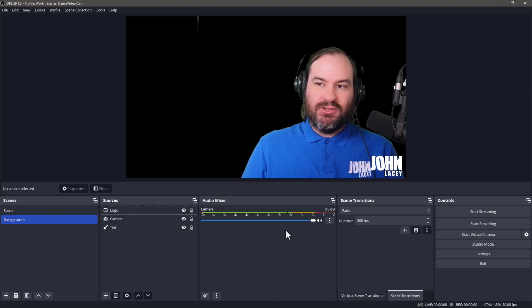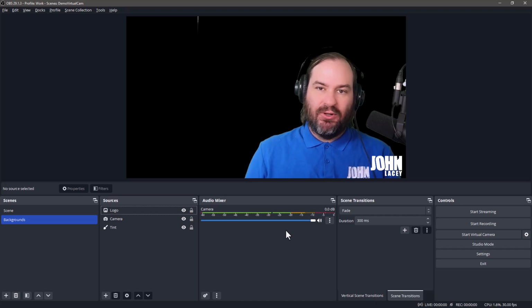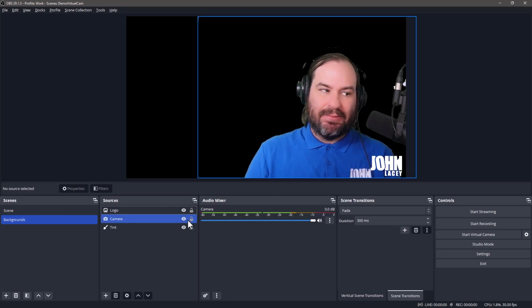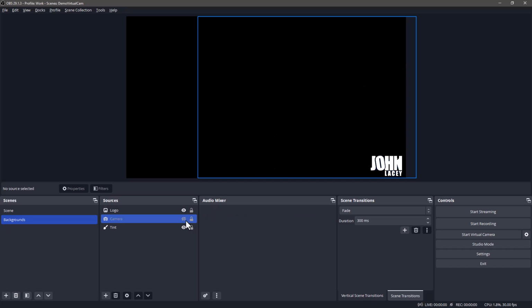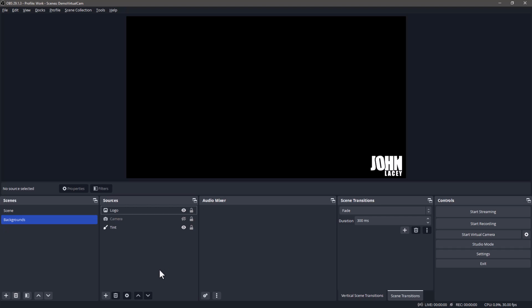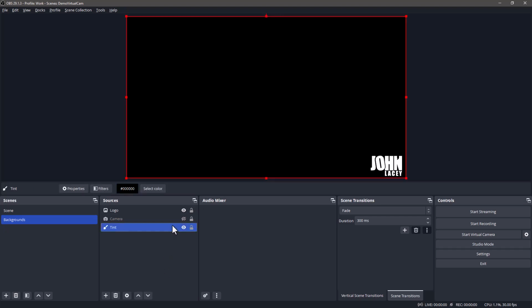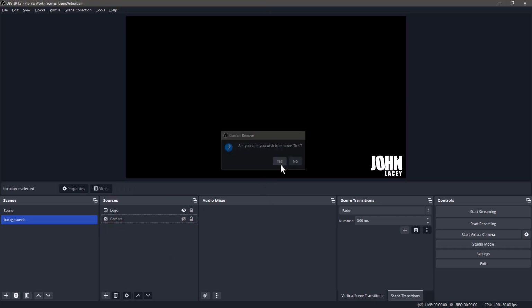If we head over to OBS Studio, you can see that we've got our scene ready to go. I might even just take myself out of this frame for the moment. What we're going to do is add some image slideshows to our scene. And just to show you some of the things that we can do here, I'm going to get rid of this one as well. We're going to talk about that in a moment.